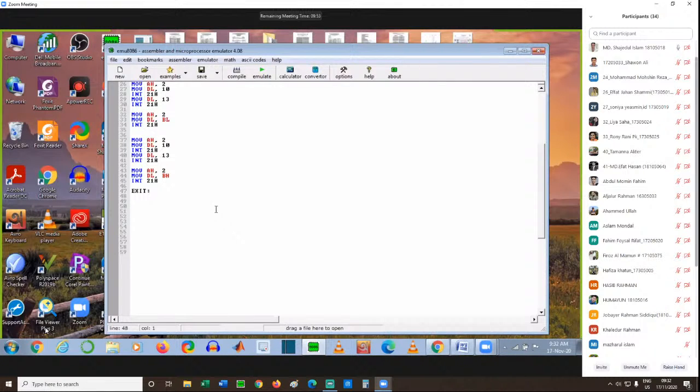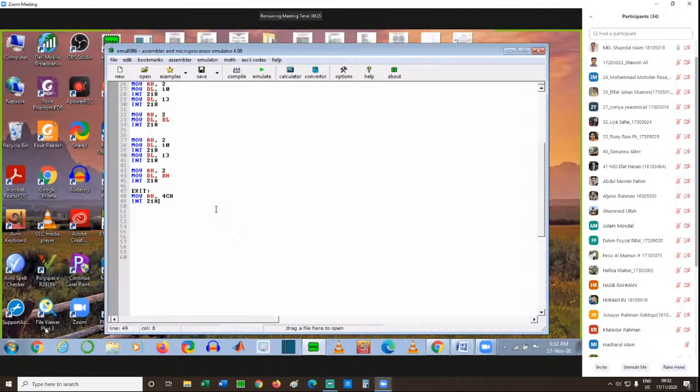So you have to write move AH, 4CH, and 21 hex. Move AH 4CH, that is for the exit. That means you are exiting.